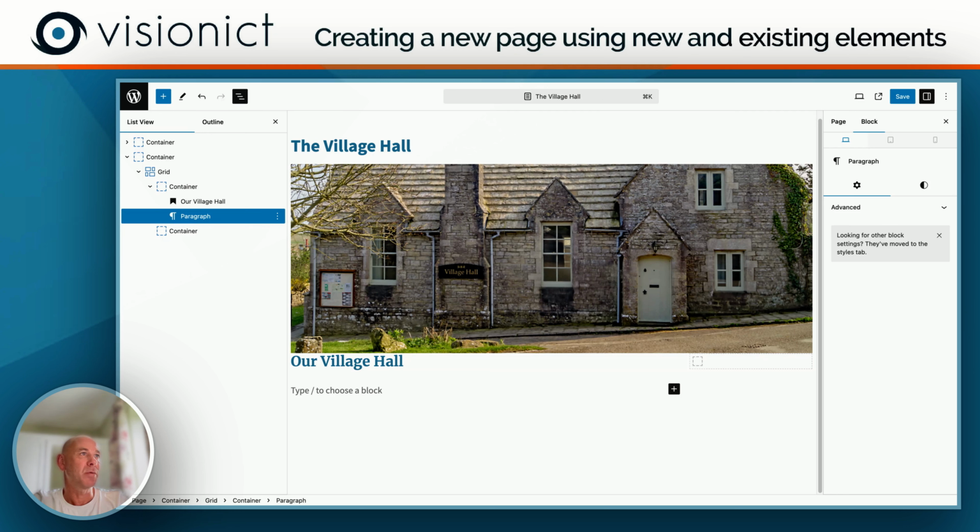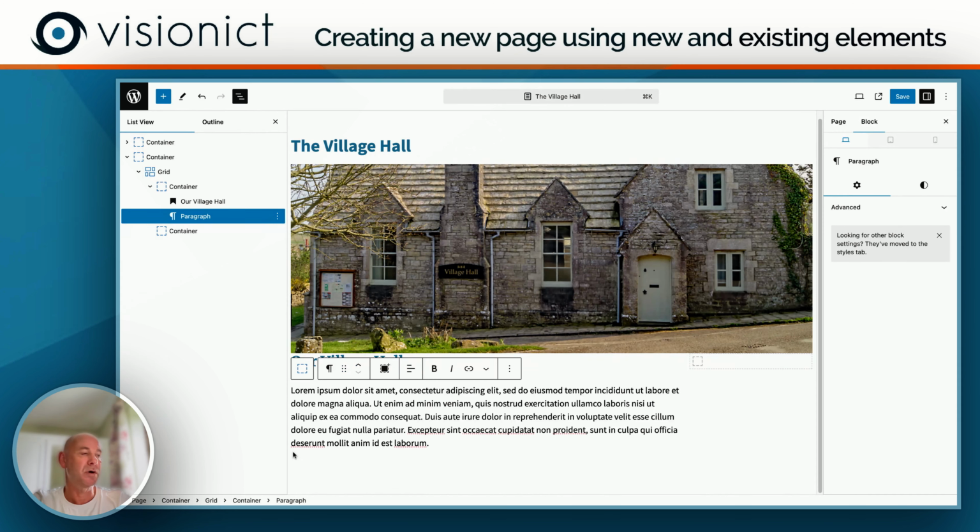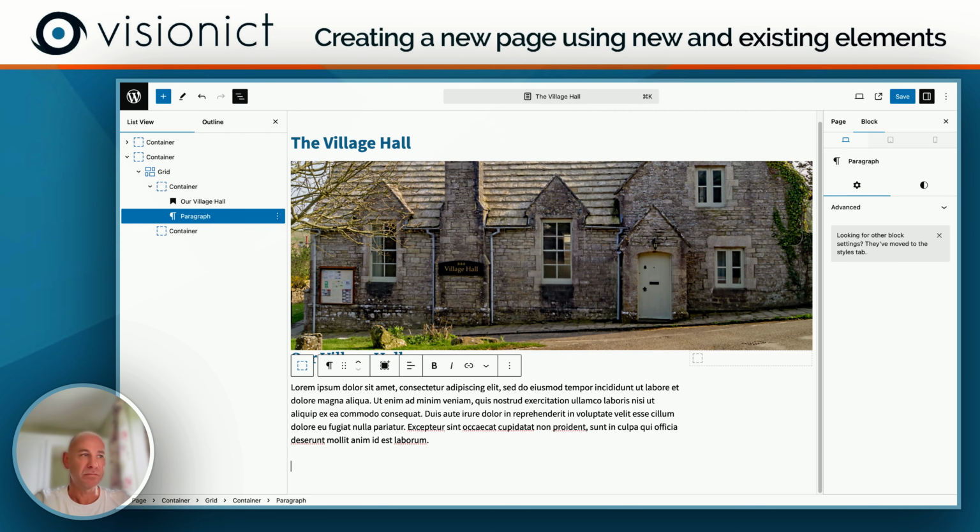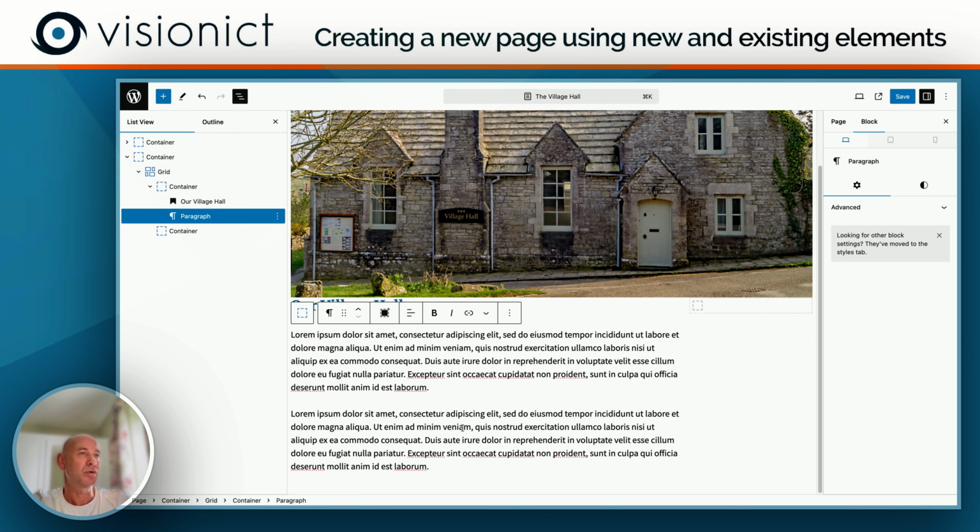If you can just bear with me, I'll just grab a bit of text and copy that, and then I can now paste our text into our container. I can add a return and add some more text, and then we'll save that.